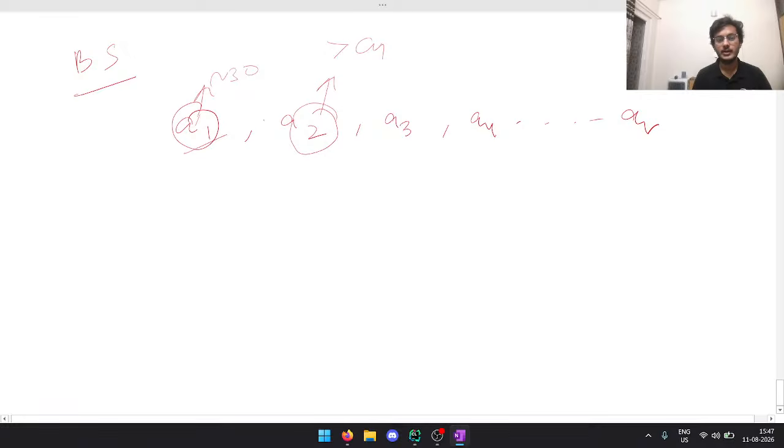If it is not, then already your answer can't get any better. So you just shift to A3. If A2 is, let's say, less than A1, then your answer can't get any better, so you just shift to A3. And if it is greater than A1, you are forced to perform binary search on this A2 again. Similarly, you do with A3, whatever current maximum you have tracked up till A2. If A3 is less than that, you don't perform binary search. If A3 is more than that, you perform the binary search.